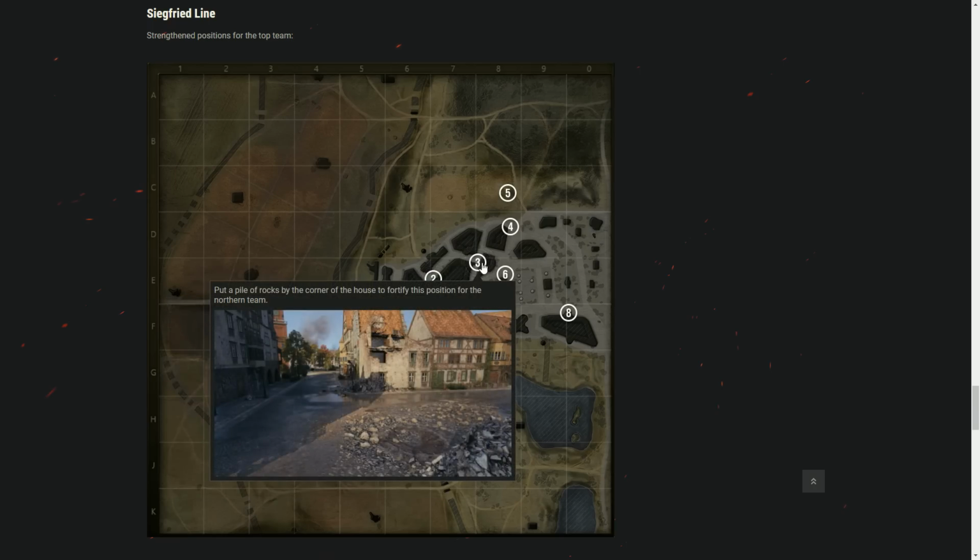Okay. Next up, number 3, put a pile of rocks by the corner of the house to fortify this position for the north team. Okay guys, can you see the trend over here? Once again, I can see really good positions for all the hull down kings. Ah yes, 7.60 DP. Like the list goes on and on and on.